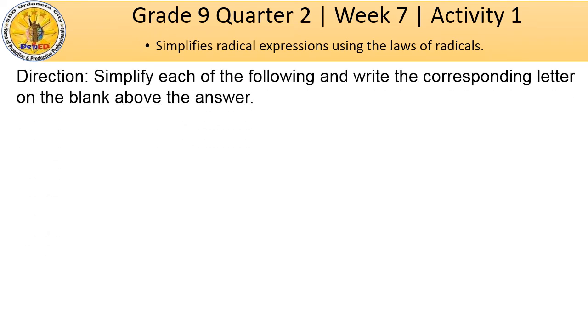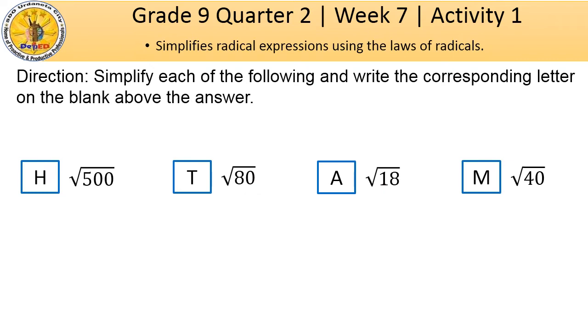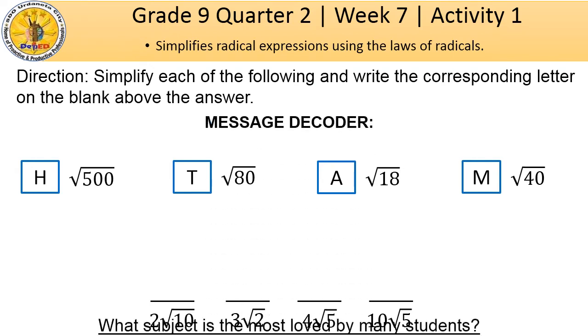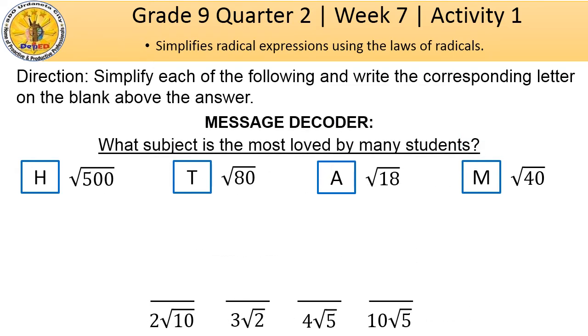For our activity 1 of week 7, simplify each of these radical expressions and write the corresponding letter on the blank above the answer. In doing so, decode the message: what subject is the most loved by many students? In this activity, we better use the laws number 1 and 2 of radicals.